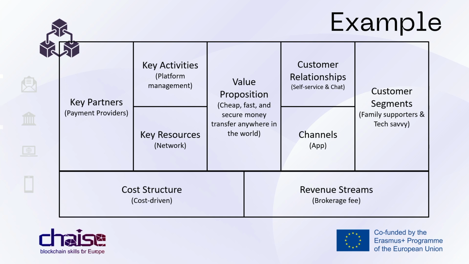The value proposition is to use blockchain technology to provide cheap, fast, and secure money transfer anywhere in the world. The package here might include a mobile solution where you can search for currencies, you can transfer funds to this account with your credit card or your debit card, or direct transfer from your bank. You can store different amounts in different currencies on this account.